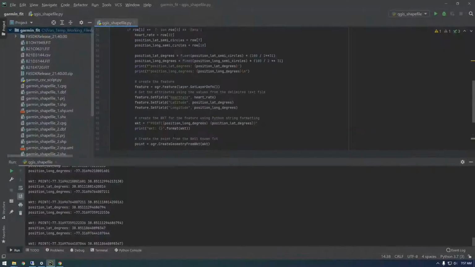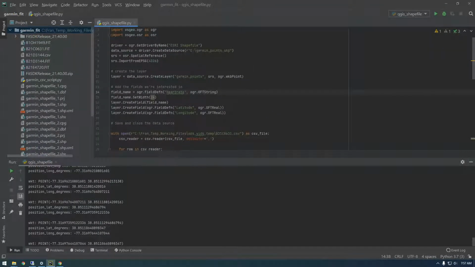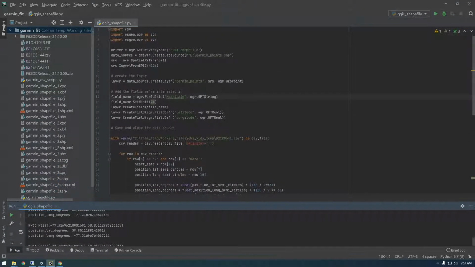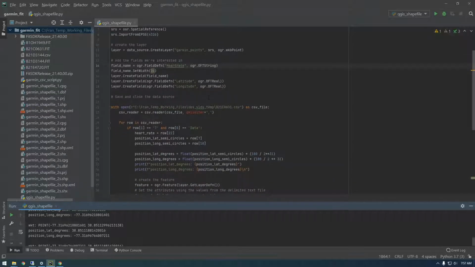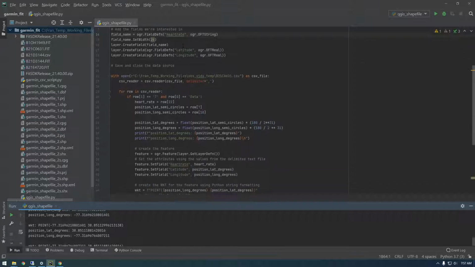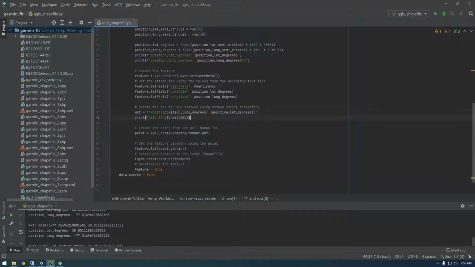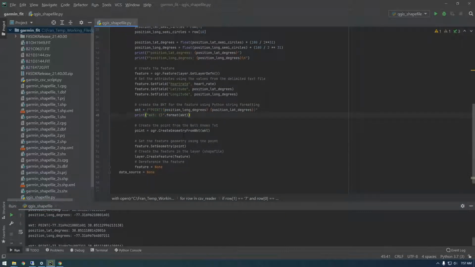Hope I didn't go too fast there, but I was utilizing the code that we did in the last few videos. Really, the hardest part to get all this working is understanding how you can get the Python from QGIS to work in PyCharm. That took me a while. And then how to format this well-known text. That is very finicky. You have to do it exactly like this.